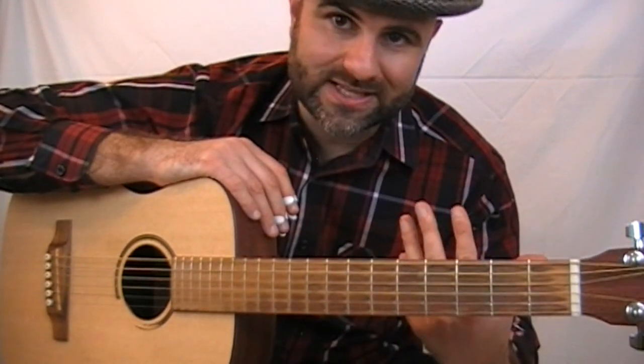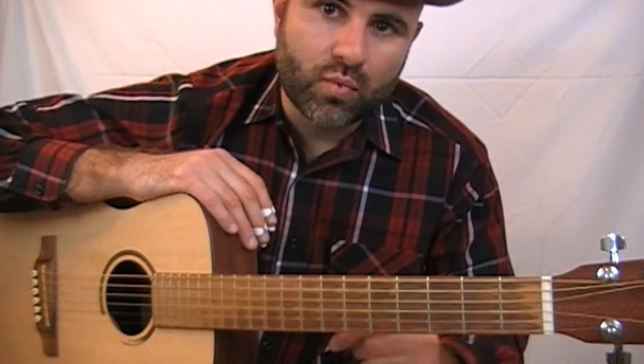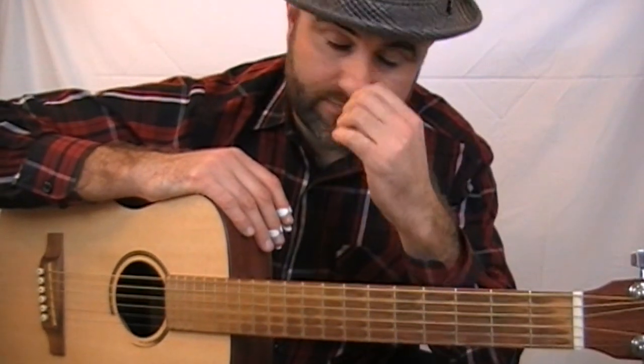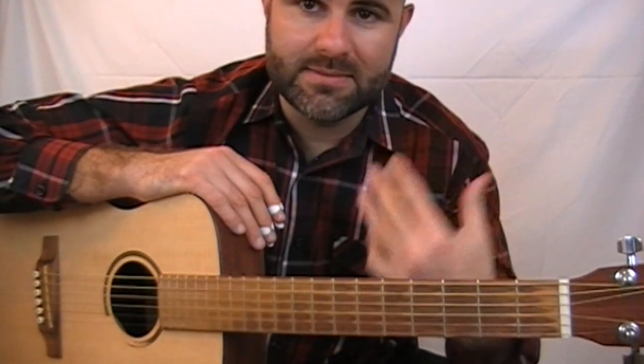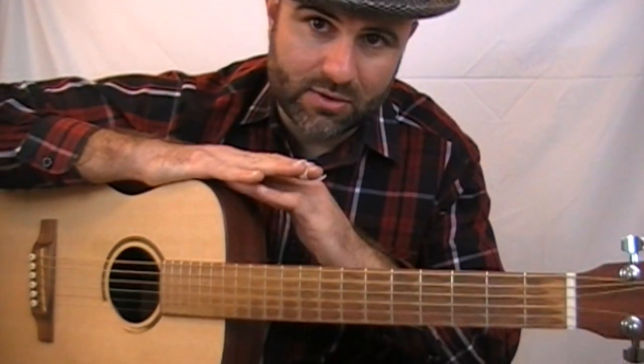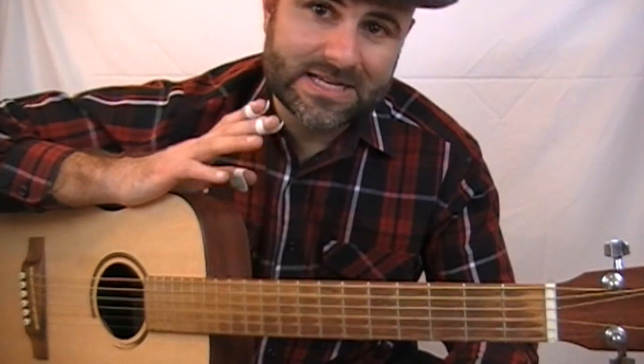Now, I feel like we've covered the essential Skip James works. There are four songs in that ebook. And moving forward, this winter we are going to be studying the music of Robert Johnson. It's going to be an in-depth covering of his most famous hits, and that's going to be a grand ebook that's in the works right now. We are going to be doing Robert Johnson for the next two months. So definitely stay tuned for that.